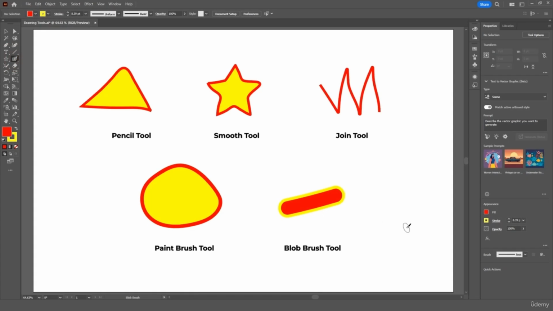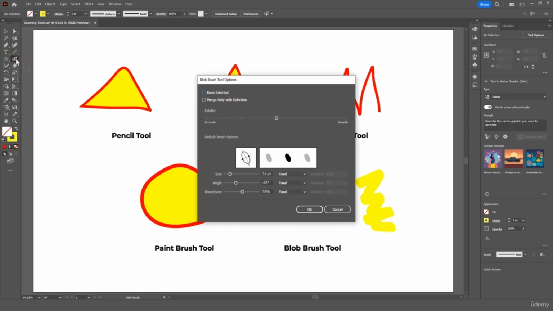Again, you can use the blob brush tool like a marker. Okay, now double click on the icon and you can adjust the fidelity. And you can change the size, the angle, and the roundness as well.